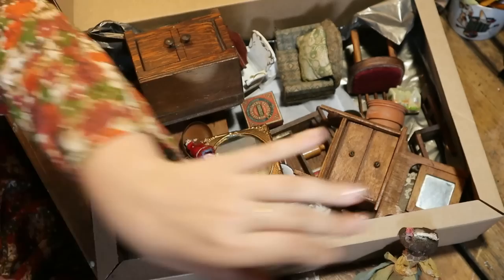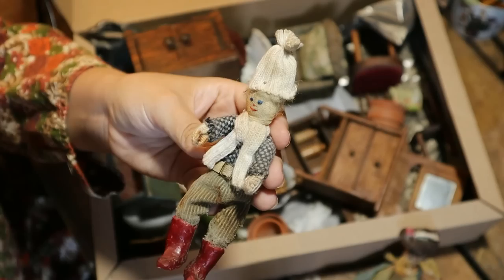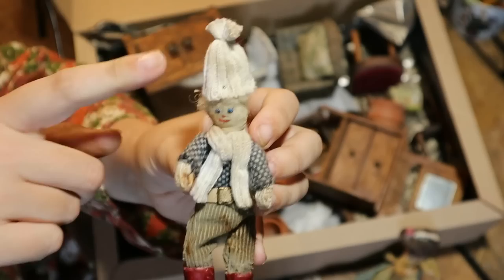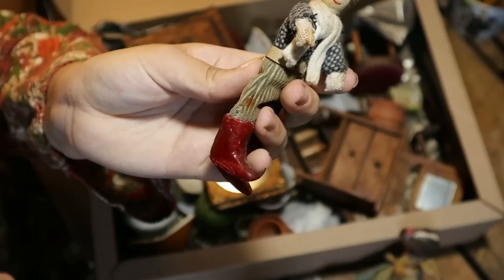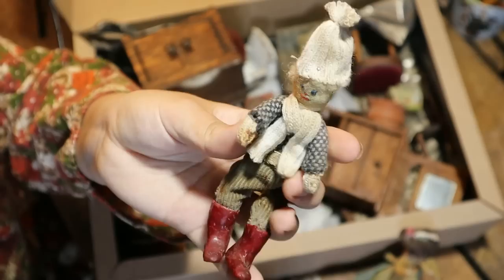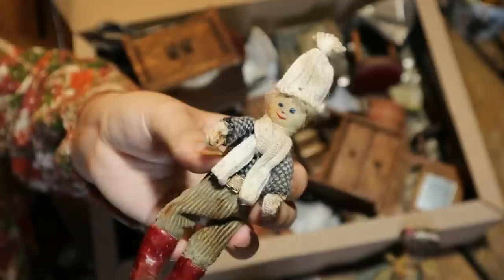He is absolutely adorable. He's got little corduroy trousers on. It's a little woolly hat. His boots are made of wax. He has wax red welly boots on. It's just genius. And he's got a little scarf and his belt and his little tweed jacket. And he's all completely fabric. He's amazing.